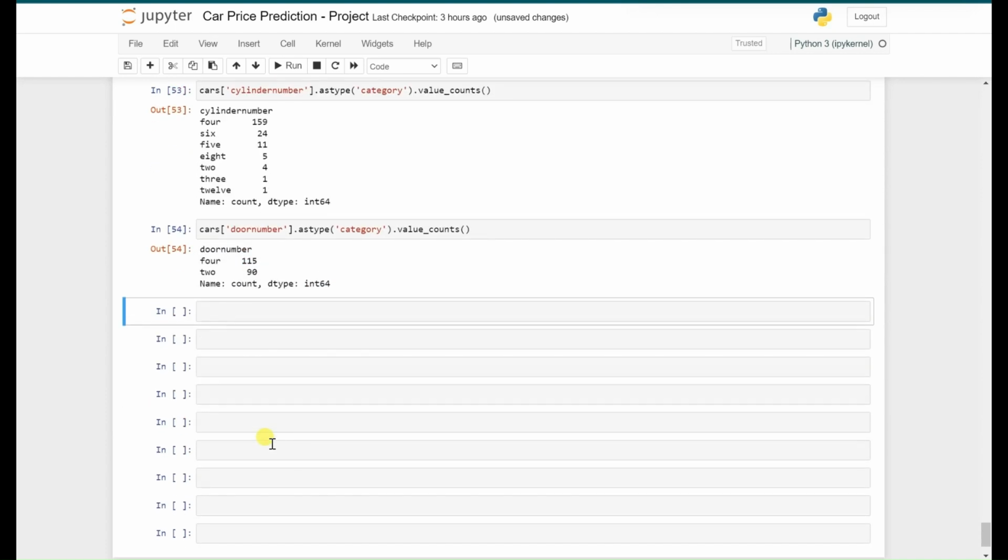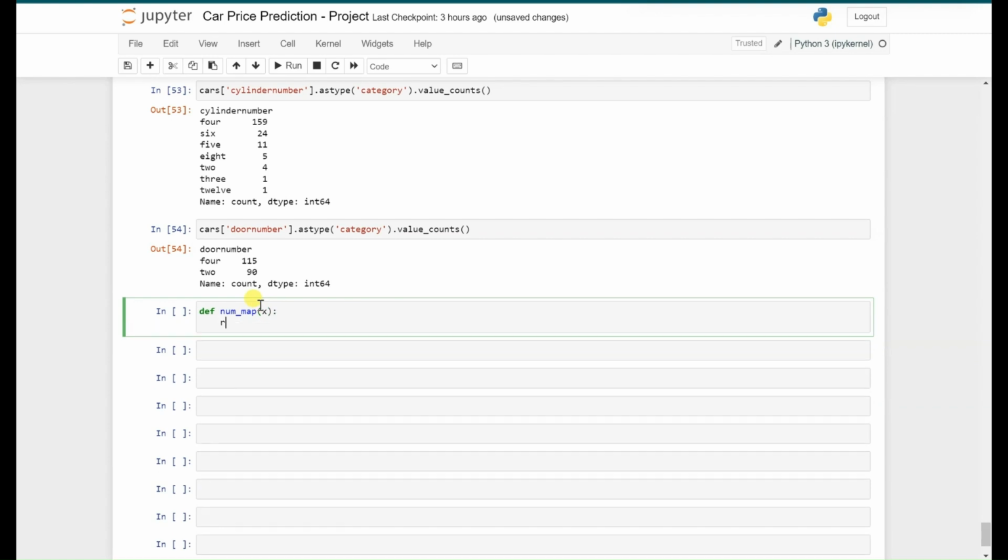So we'll create a function to map the categorical level to an actual number, and you can see the categorical levels above, and then use them for mapping, and that is what we will define here. So we'll create a function, def number mapping, and here we will pass x. So return x dot map. Here we'll create a dictionary in which we'll define what to map for 1, what to map for 2, 3, 8, all those. Now for 2 we'll map 2. Now for 3 we'll map 3. Eight, then we have 12 also.